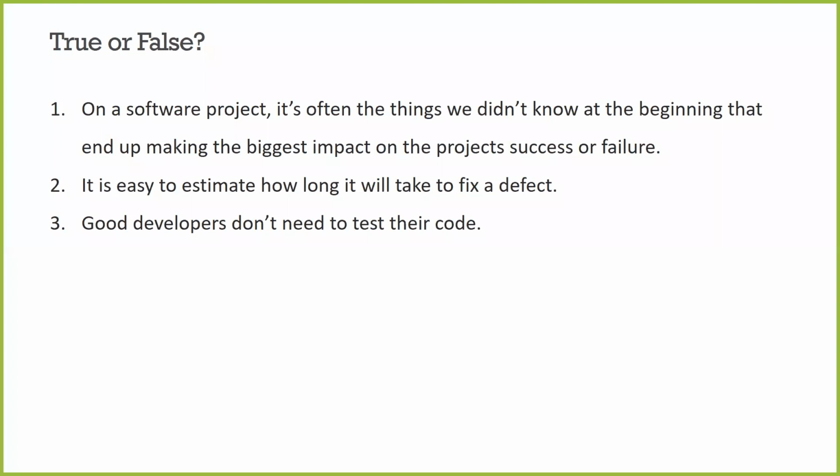So what about the next one? Is it easy to estimate how long it will take to fix a defect? No. I don't have an official answer, but when I was in school, I was told coding is going to take 90% of the time, and you spend another 90% of the time testing it. So it could certainly take anywhere from a couple of hours to days. It really depends on the defect, whether it's a small UI bug, some script that was miswritten, or perhaps an entire logical error that determines how your pieces function.